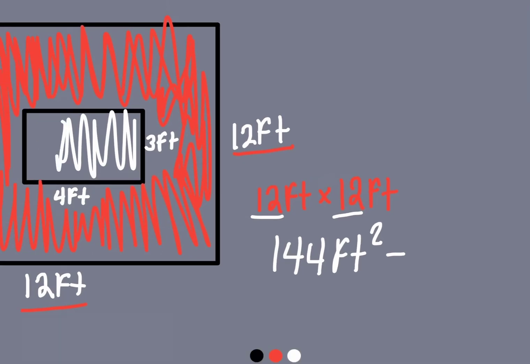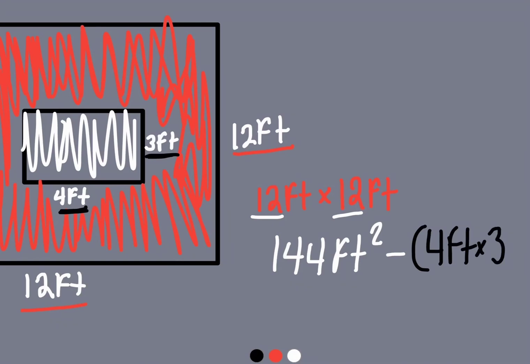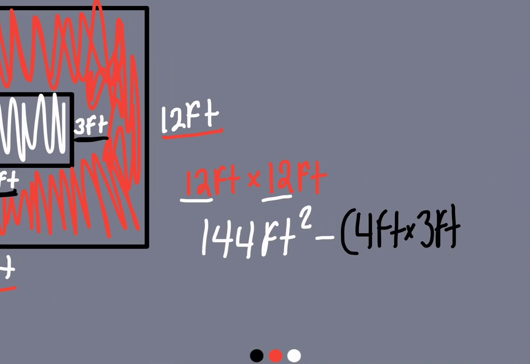Now what I'm highlighting in that whitish gray, that's the amount I'm going to take away, because I don't need to know that inside amount. I need to know the red amount. So I've got to take the sides, 4 foot by 3 foot, and multiply that together to find the area of that light grayish color. I do 4 times 3, which gives me 12 feet squared.